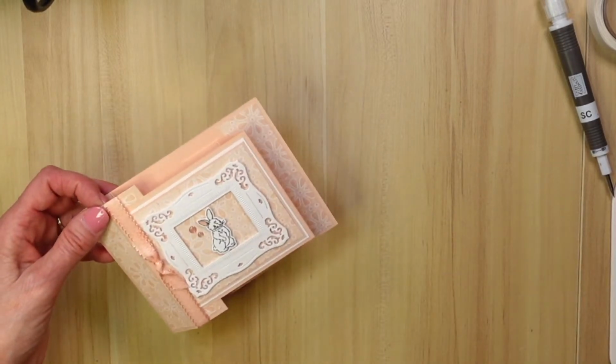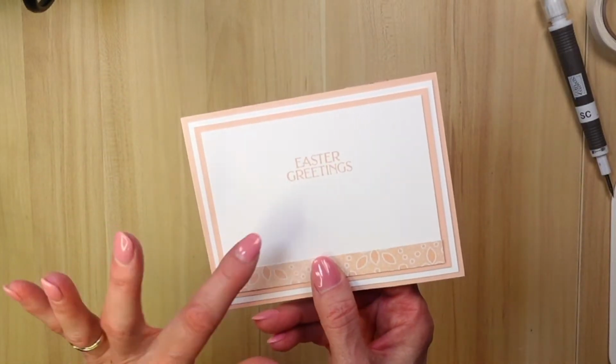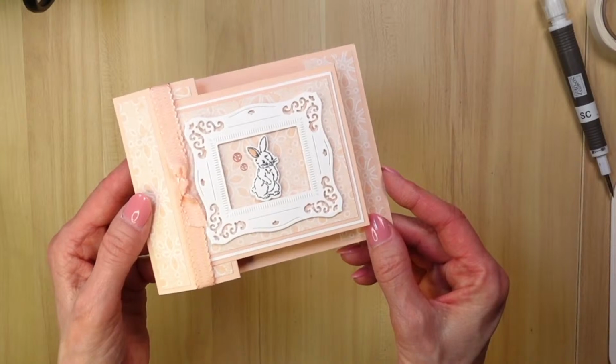So this little one is an Easter card. On the back, we've got our sentiment Easter greetings, but it would make a super cute baby card as well.